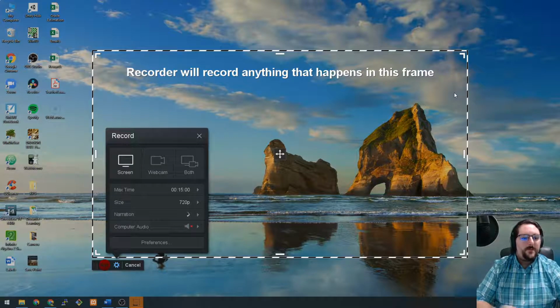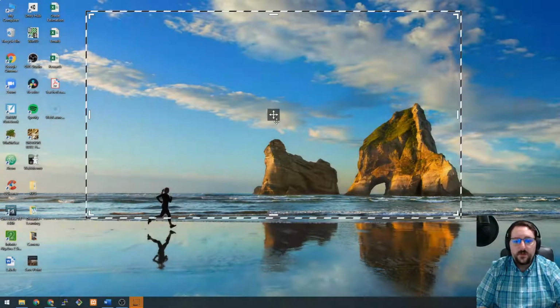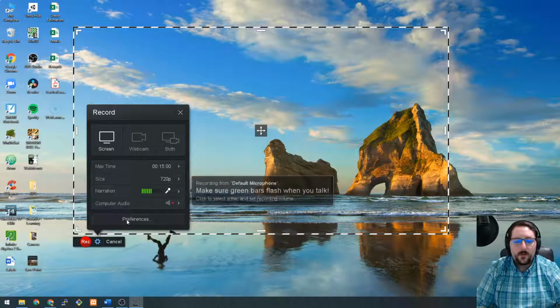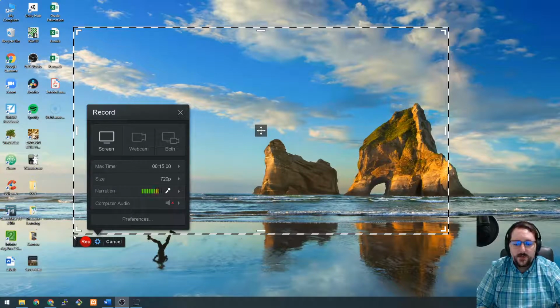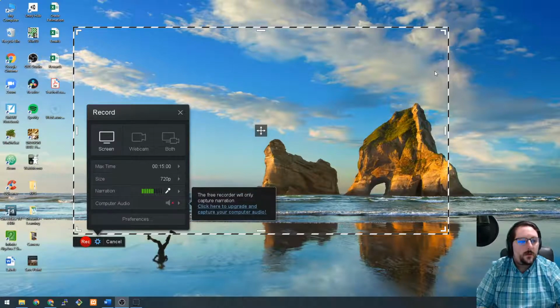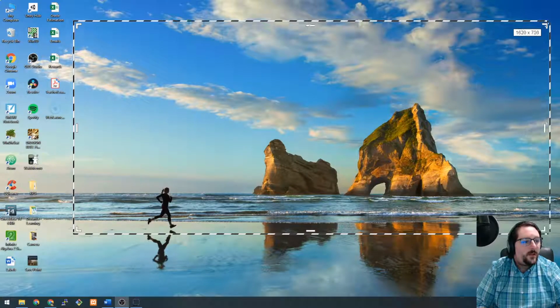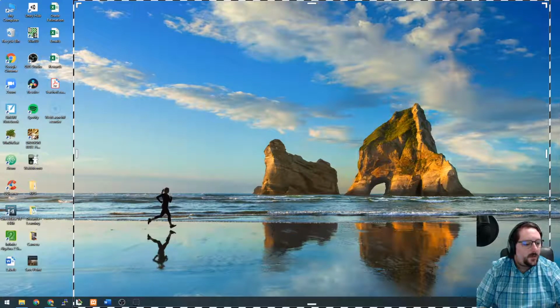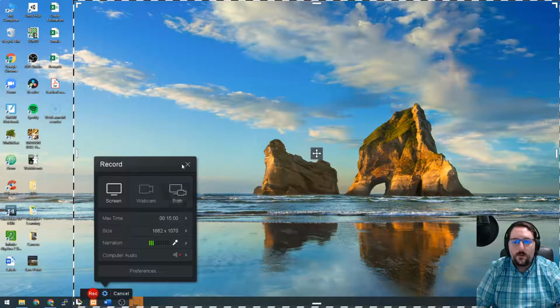Now, the beauty of this particular recorder is that it's super easy to use. So as you can see on my screen, or hopefully you can see on my screen, there's this little border here with black and white. You can see that as I'm talking, it picks up the microphone audio here. And so I can stretch this screen out or make it bigger or smaller in order to make it cover everything. I'm going to have it cover my entire window here because I want to use the entirety of my desktop window.